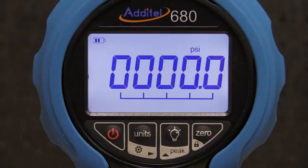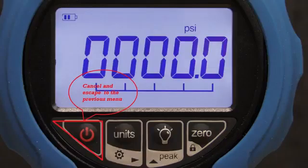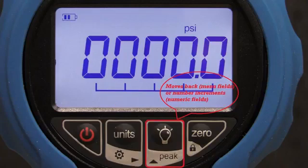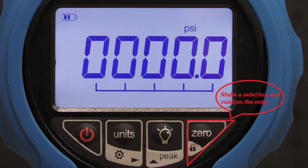In order to navigate the ADT680W menus, it is helpful to understand the secondary functions for each key. When in the menu, the power key cancels and escapes to the previous menu. The Units key will move the cursor forward or to the right. The Backlight key will move the cursor backward when in the menu, and increments numbers when editing a numeric field. The 0 key is used to make a selection and confirm the entry.